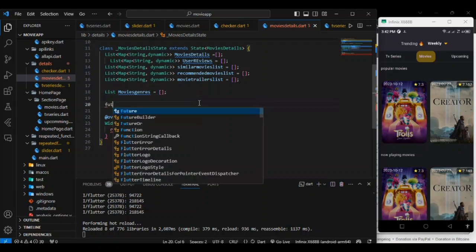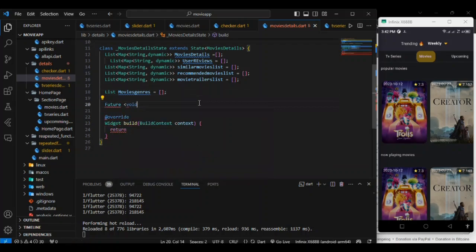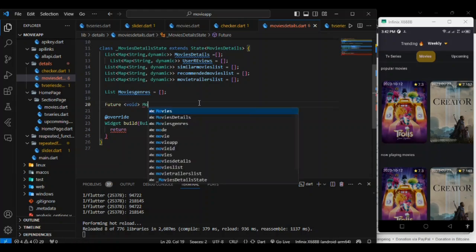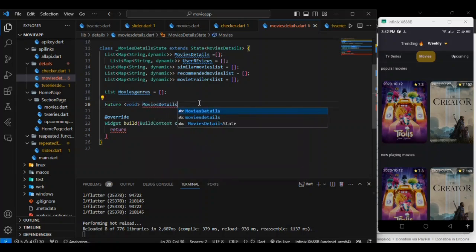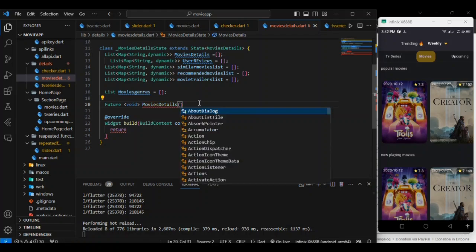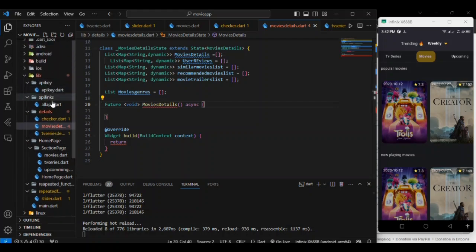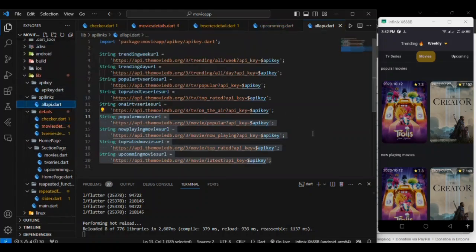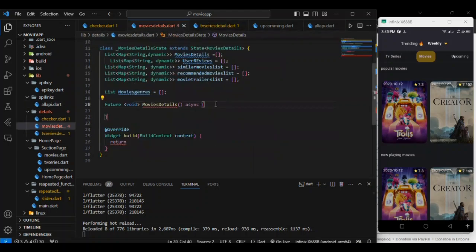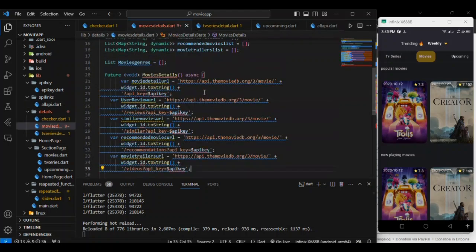Perfect. Now again, same as in the previous video, we are gonna create a future function. The future function is asynchronous, and as you can see, I have listed all the APIs. It's only for the simpler UI part, also for this detail screen.